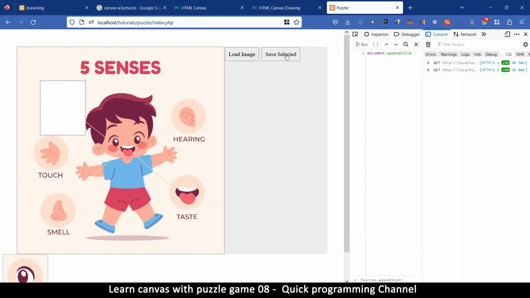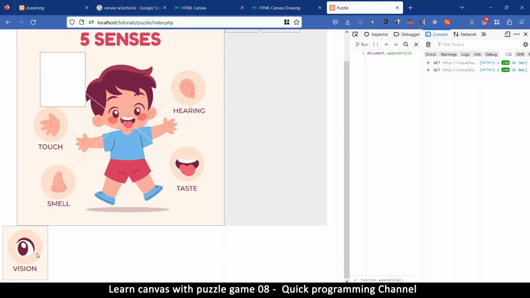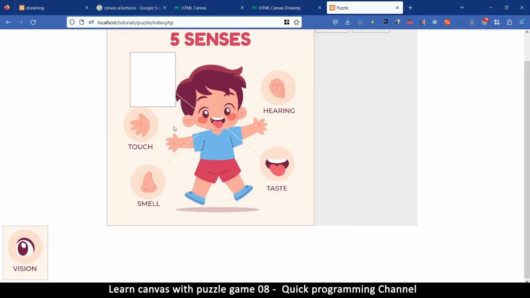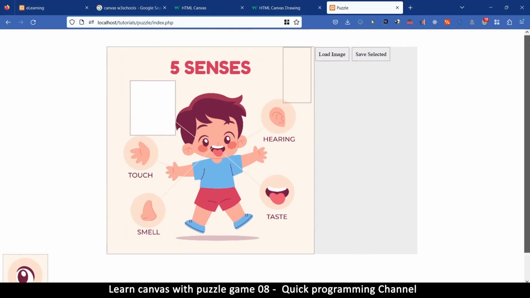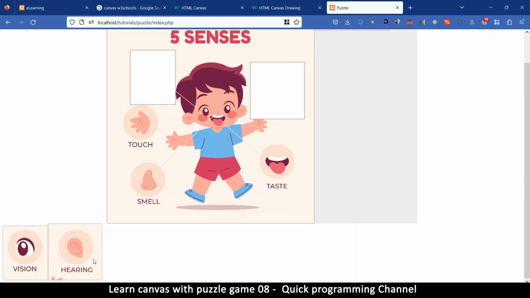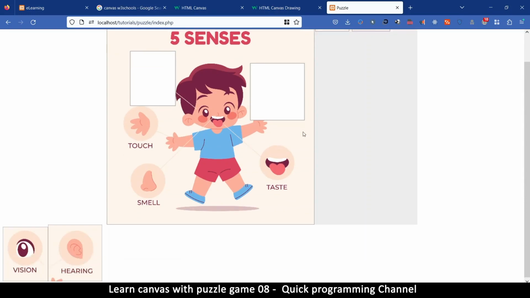So save selected. And there we go. Look at that. It's showing me down here in the body. I added that. So I can keep creating new canvas images here. And also I've noticed something weird here. Now that we have a scroll bar over here, if I move the scroll bar to the beginning, everything works as intended. And I can save to add another image over there. Look at that. That's very nice.